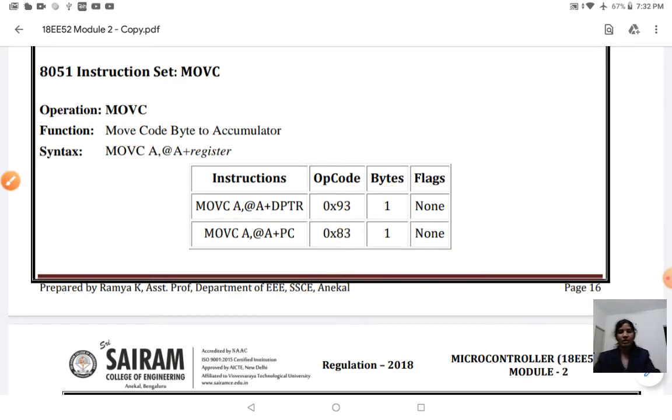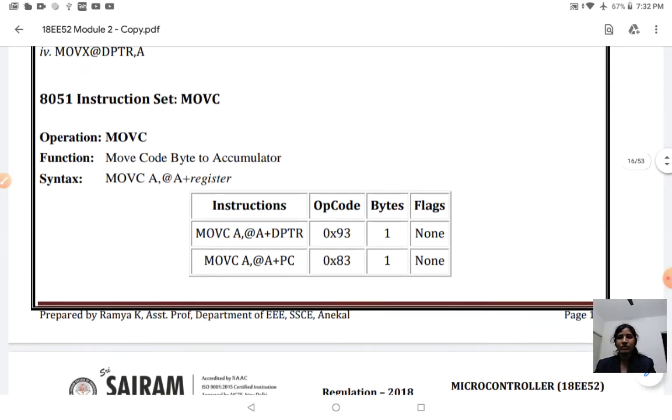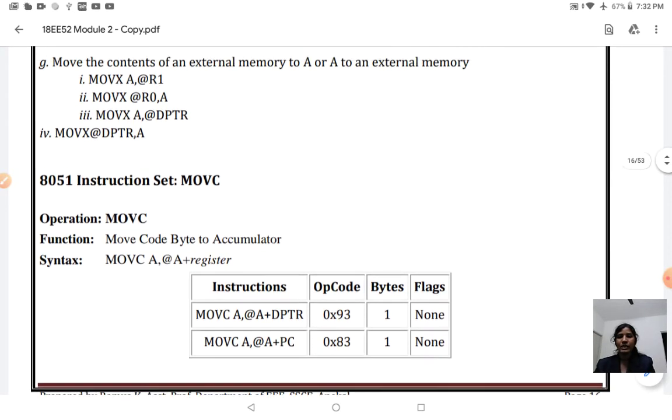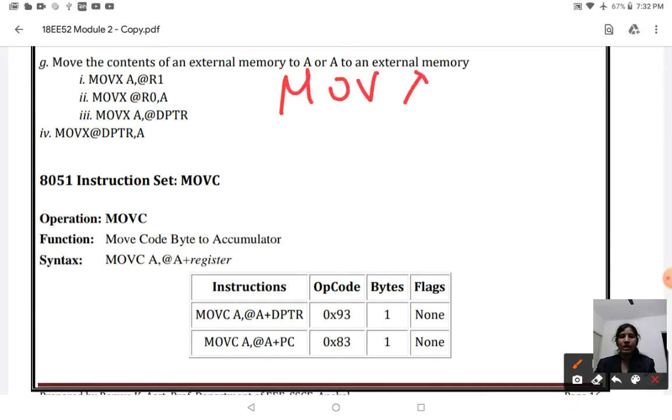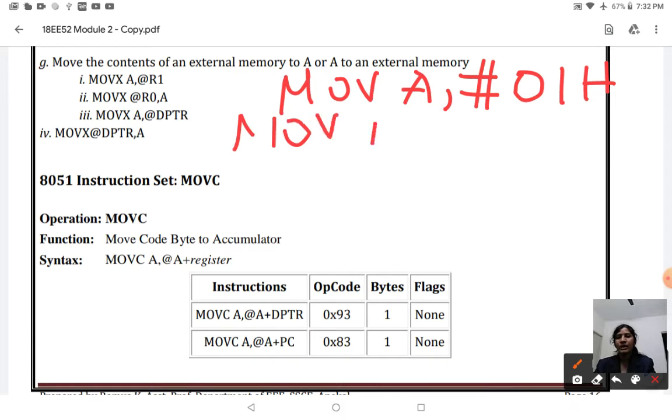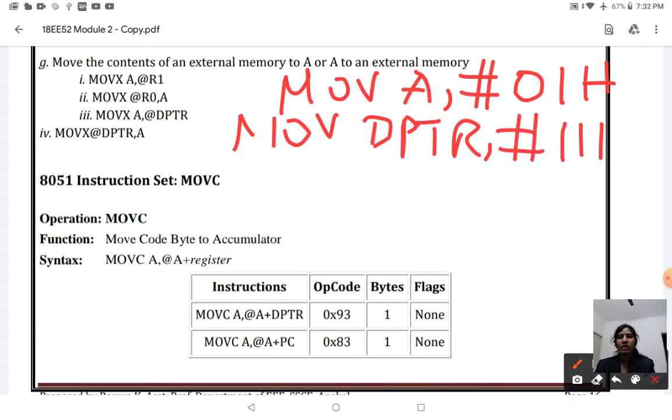Consider one more example. MOV A, #01H. MOV DPTR, #1111H.